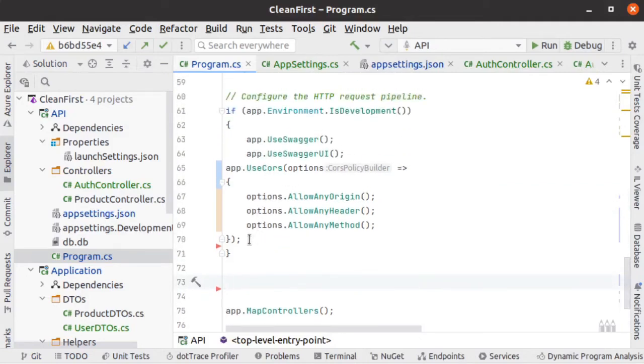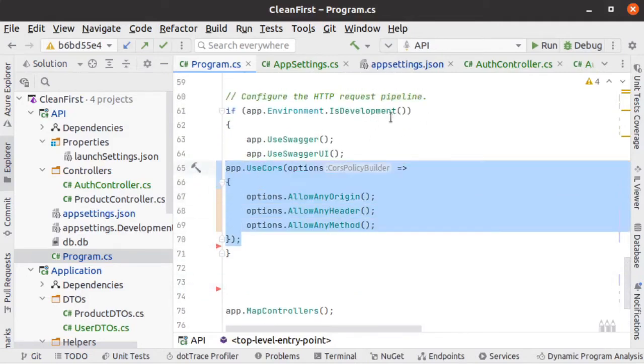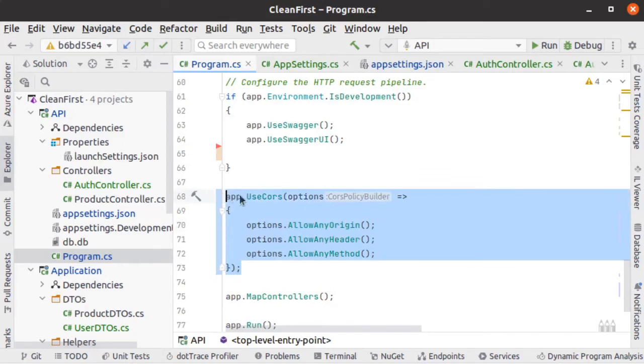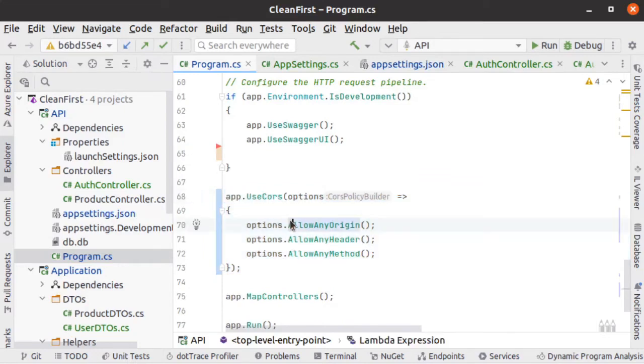And in case you don't add the development mode flag in your dotnet run command, you can just take this and leave it out of the IsDevelopment here. So now cross-origin resource sharing will always be enabled. There are some people who will still get problems with cross-origin resource sharing.